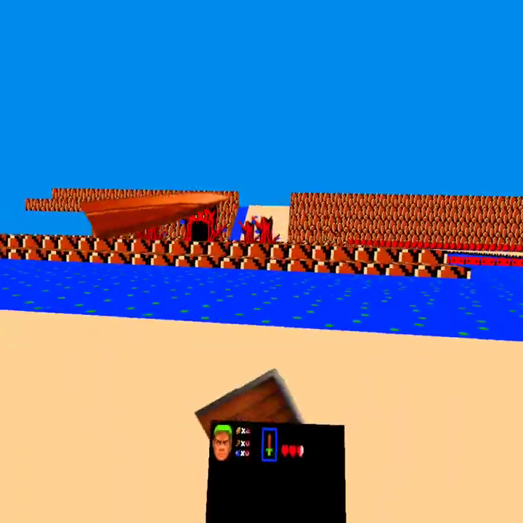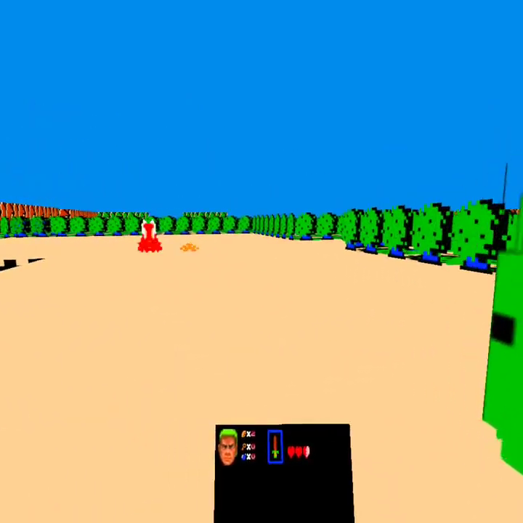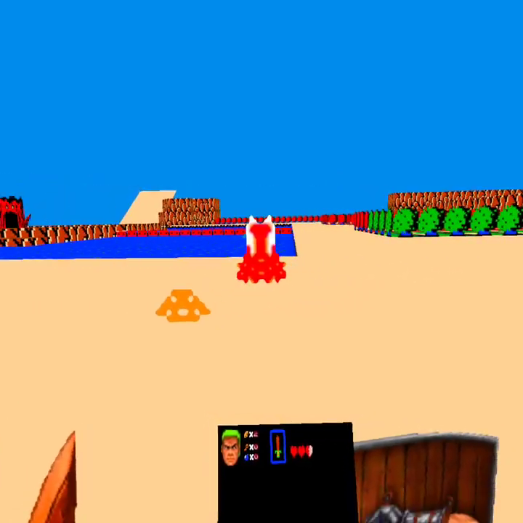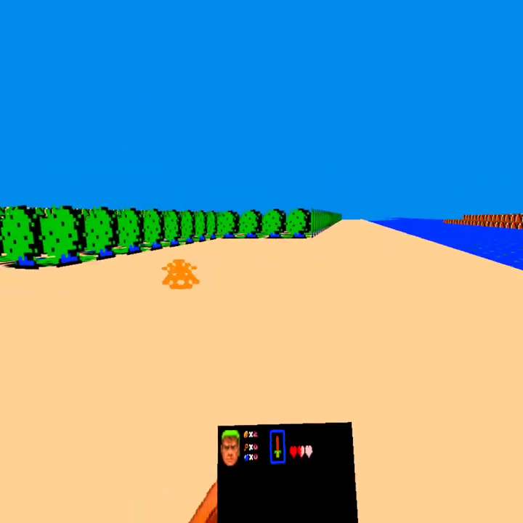Okay, that's level 1, that's where we're going. This is all controlled by one hand. I don't want to bother any of these guys, I hate them. Stay away from me. Oh, I have really long range. Oh, but there's a Zora there.